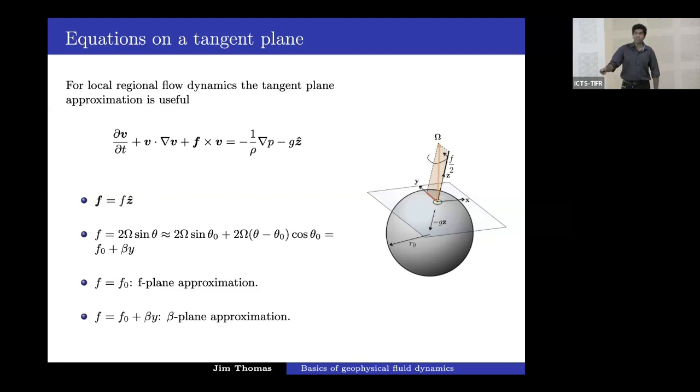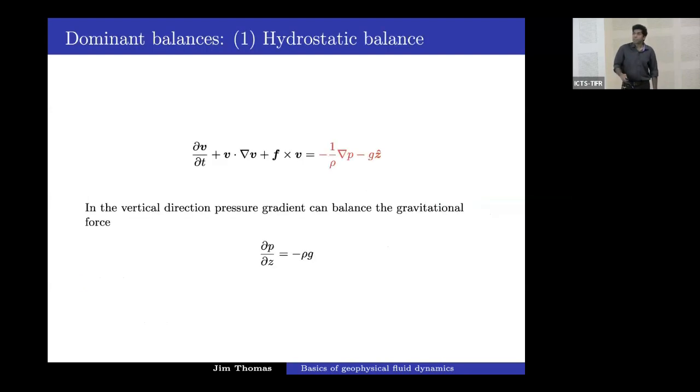If you're interested in strictly local dynamics and only in certain kinds of waves, you would go for the F-plane approximation. But if you want to capture the dynamics in the neighborhood along some latitudinal variation, you would put in the beta plane approximation. This can capture new kinds of waves that we'll see later in this day. So that's the F and beta plane approximation.